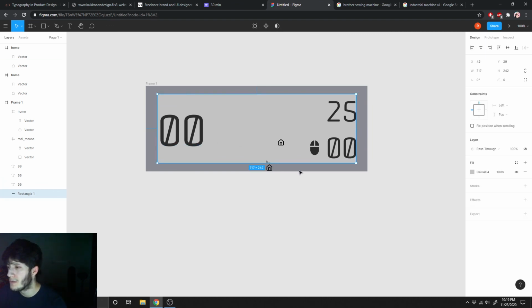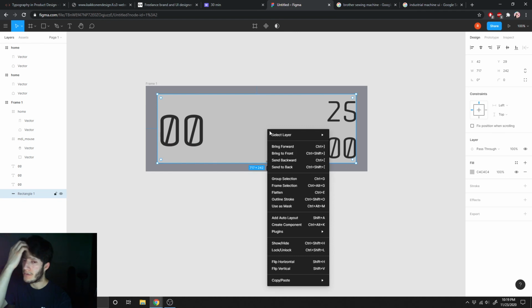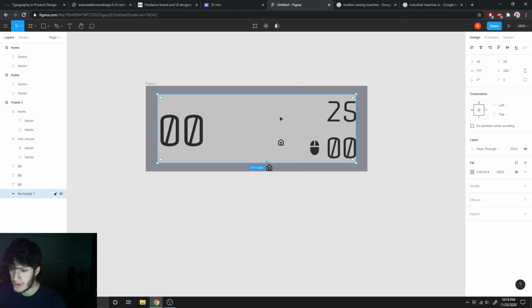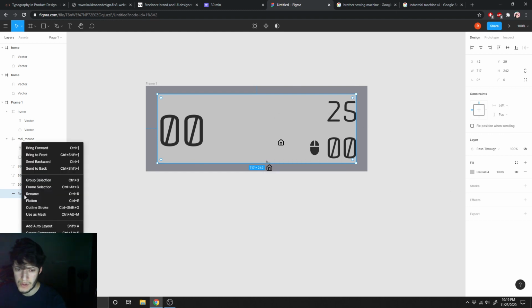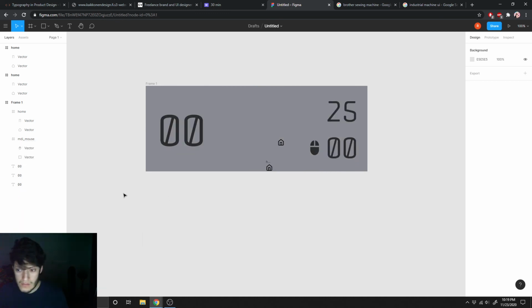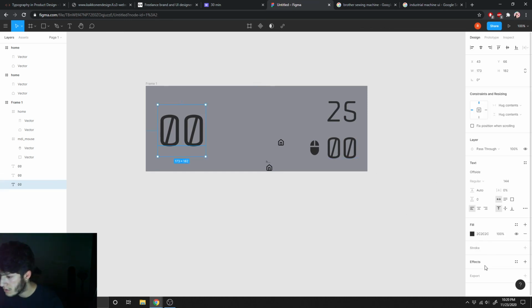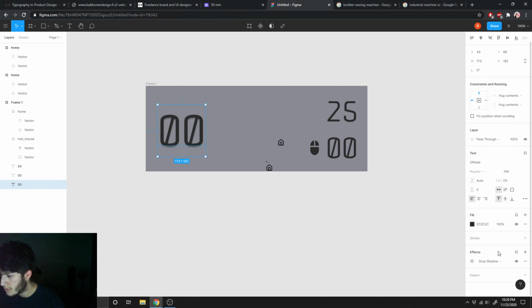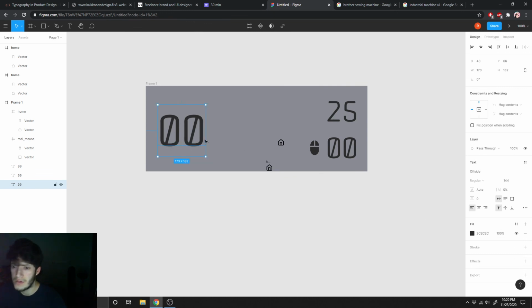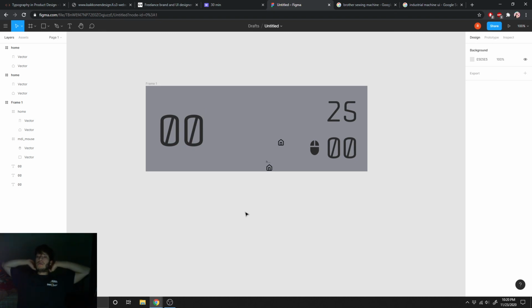Basically a little grid. I think they already have a grid. I just forgot how to use it. But I think the grid that they have is for web only, but I'm not sure. Let me just delete this. Hold on. Where is it? Effects. No. Alright, well, that's that.